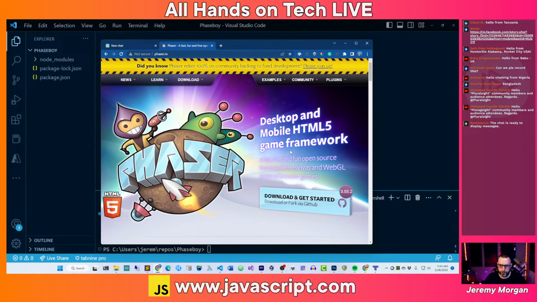All right, so this is a desktop and mobile HTML5 game framework. We went through the initial tutorial on that, and that's what we're going to kind of rob from. Sorry about this, closing a couple things here.